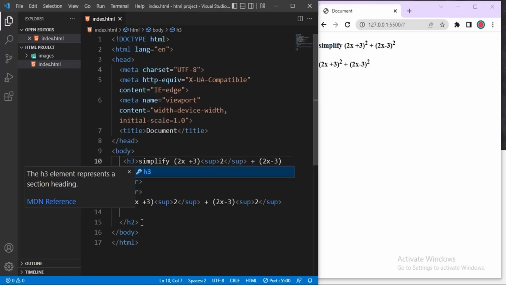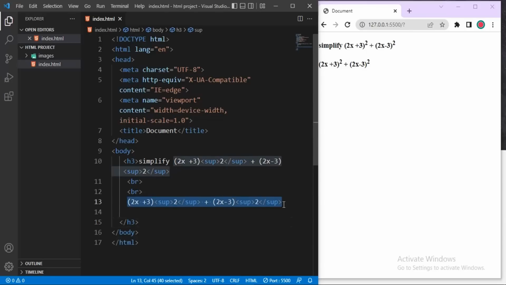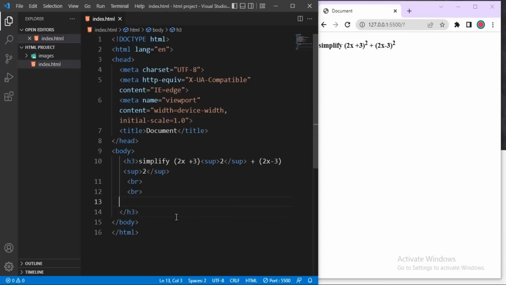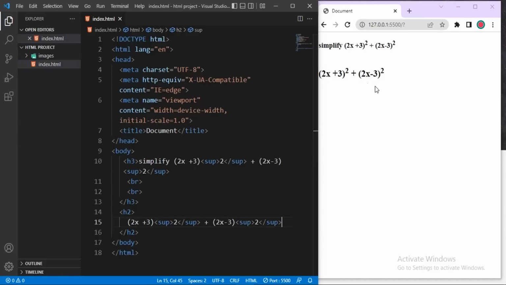Then we'll cut this, close this header 3 tag, open another header, header 2, and paste our code inside it, so there will be a difference between our solving and the question.